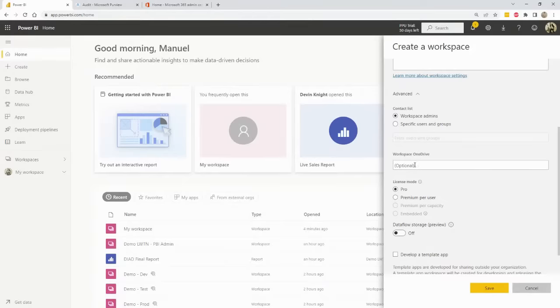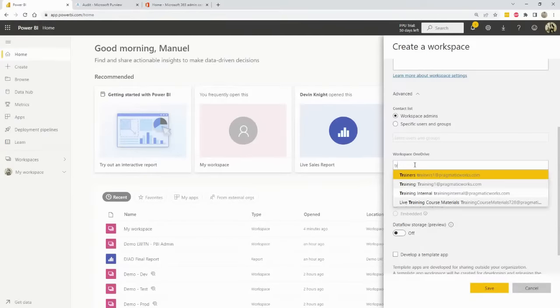Workspaces. There's kind of a two-part aspect of this. This basically would set it up so that if you have a shared SharePoint library that you've created, you'd have to have that in place already. Generally, the easiest way to do this is you create a group. We're not going to go too far into that. I will show you the areas where you can create groups so you can see what I'm discussing. Quite often, you'll create a group and add the users to that group itself, right? And then you give that group access to the shared SharePoint library, and then you use that group here. So for me, I think I have one here for my trainers as well.